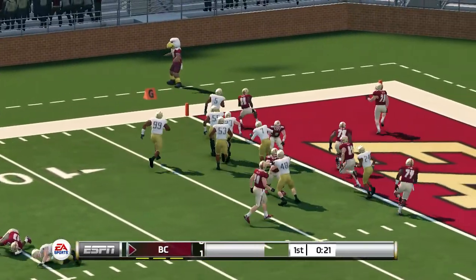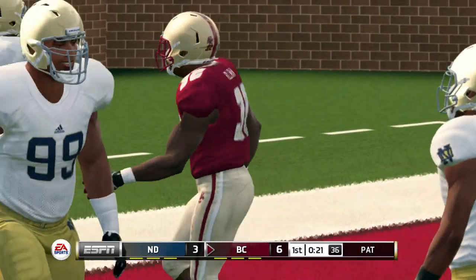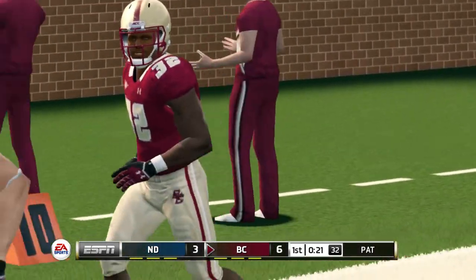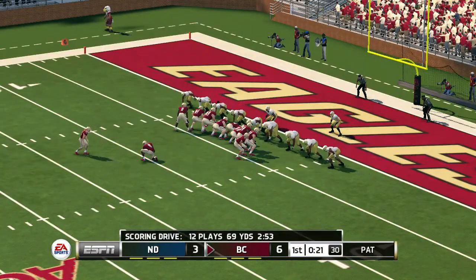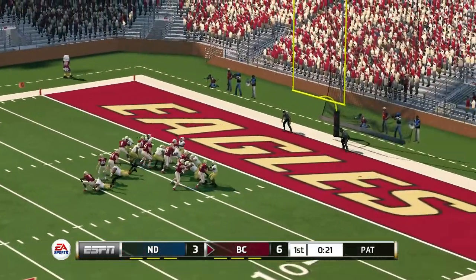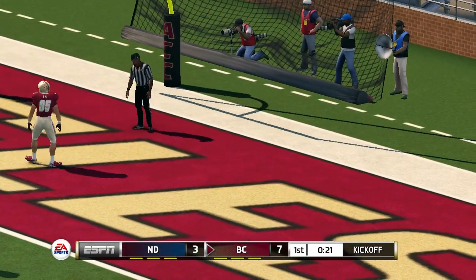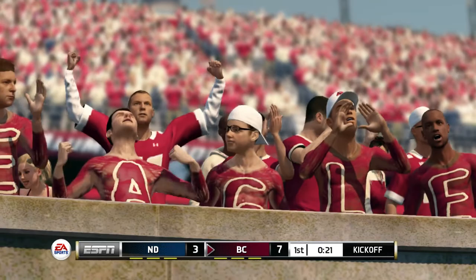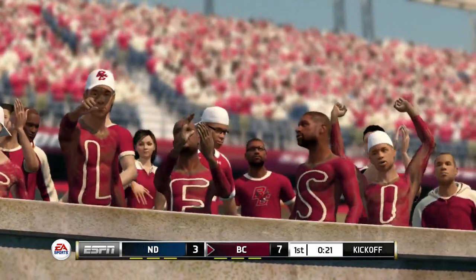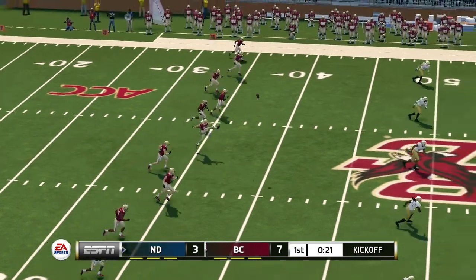He's on the run. Touchdown, BC. And he converts the extra point. So a 12-play, 70-yard drive, and that's good for a touchdown. Brad, I thought the offense did a really nice job of mixing up the play calling on that drive. I thought the defense was on its heels most of the drive because of the versatility of the offense.